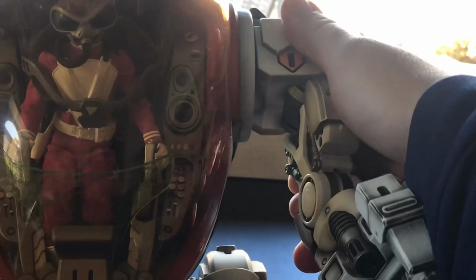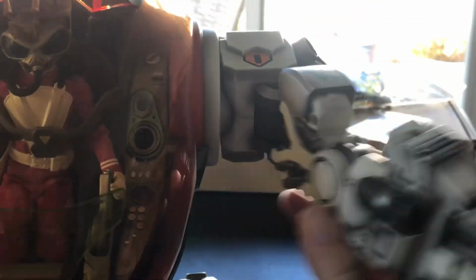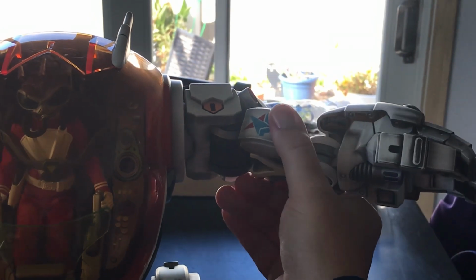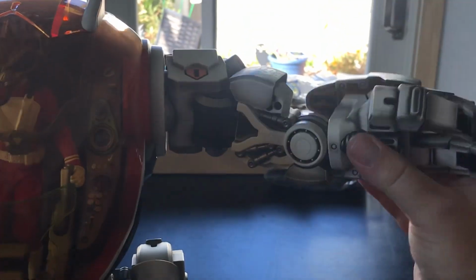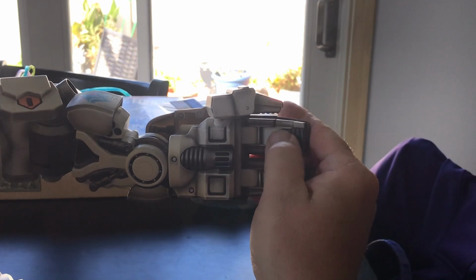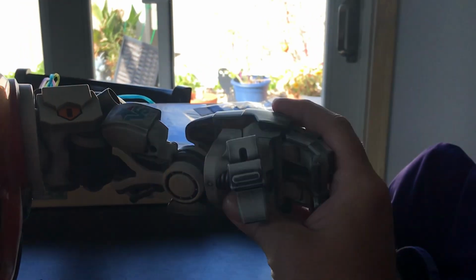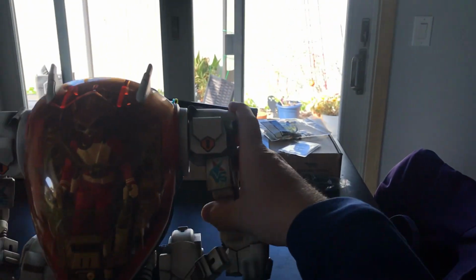First, the shoulders are on these big, heavy, detented ratchet joints. They're actually so strong they'll sometimes pop the canopy, so watch out for that. You have basically a bicep swivel and more or less a wrist swivel in there as well. And then on the hand, you see we've got articulated fingers and knuckles. There's that nozzle I was talking about, and a little bit of pivot for the thumb. All the joints are super tight.